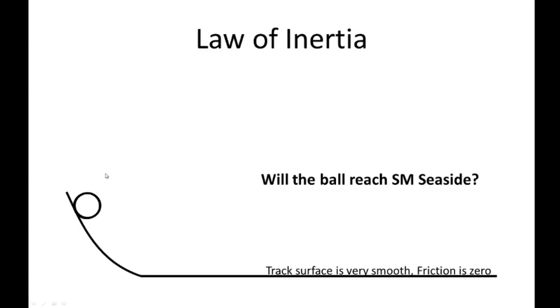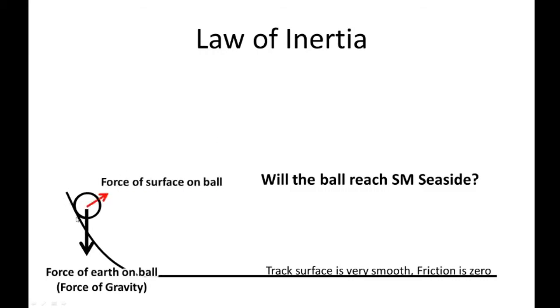So let us now identify the forces acting in this scenario. We have the force of Earth on the ball, or the force of gravity, and we have the normal force that is perpendicular to the surface. The surface is this one, and the normal force is perpendicular, at 90 degrees to it. The resultant of these two forces causes the ball to move in that direction. That is how we determine the resultant using the parallelogram method. So the resultant is this force right here. There is now a net force.